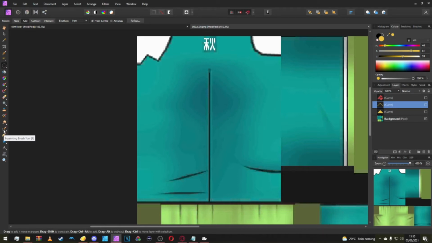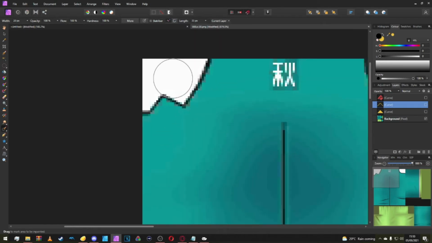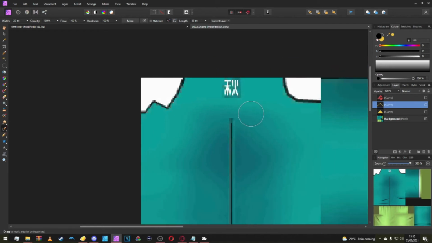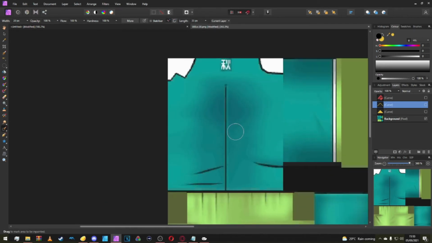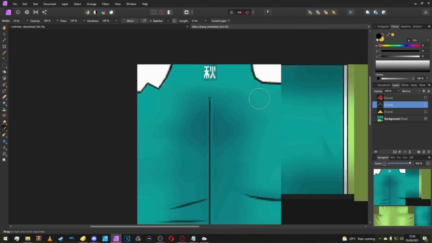I'm going to use this tool called the Painting Brush tool. I don't think any of the software other than Photoshop have this. So if you don't have this, you might struggle with this part. I would recommend just chipping in for Affinity Photo at this point. To be honest, it's a one-time fee, so it is actually better than Photoshop, believe it or not.